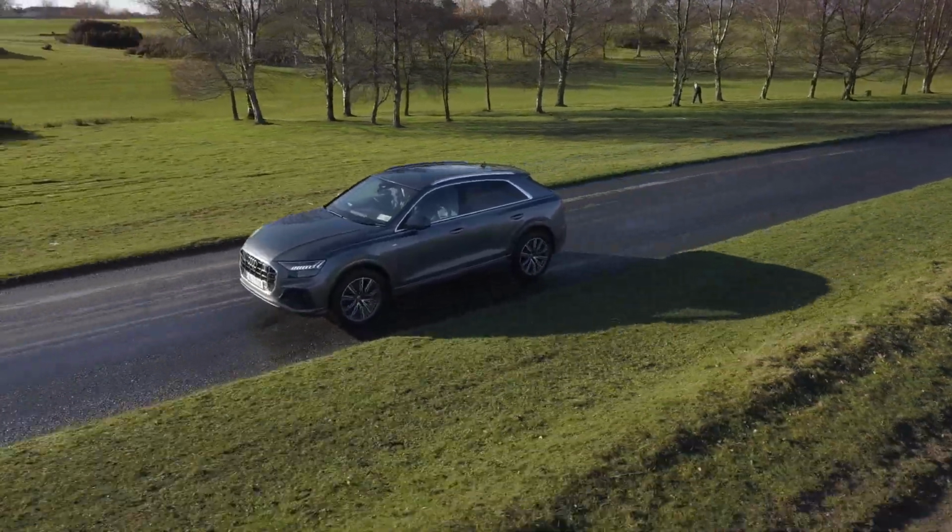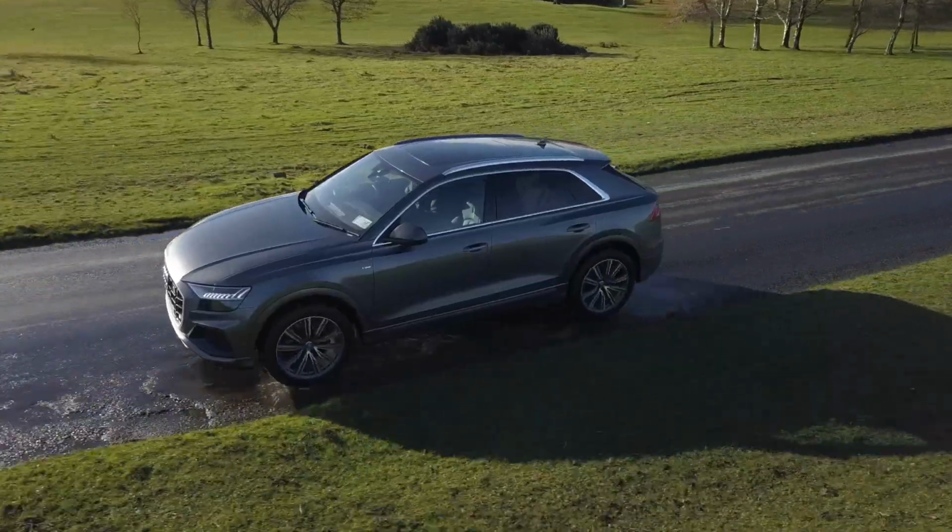Honestly, this is the first car in ages that I haven't had a damn good pop at for something. It's just one of those cars that has managed to be exactly what I wanted it to be, exactly when I wanted it to be that way. And this is in dynamic mode I'm in now, and I'm still going across a big bumpy road, and it works perfectly. I suppose it comes from driving electric cars, but I'd love it if the kickdown was a bit faster, but it doesn't have to be.